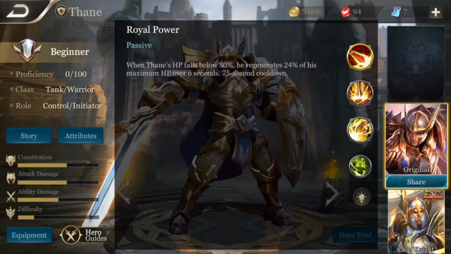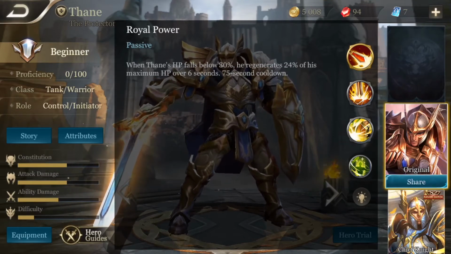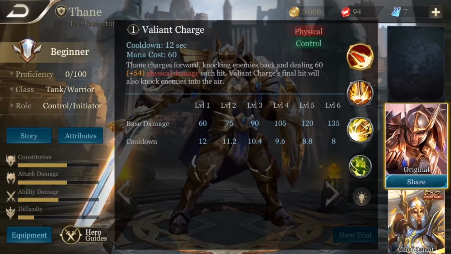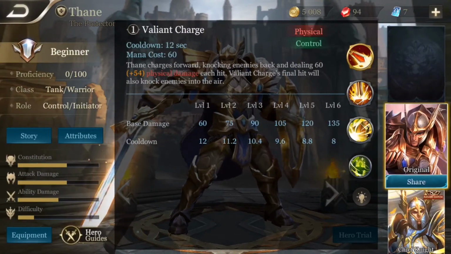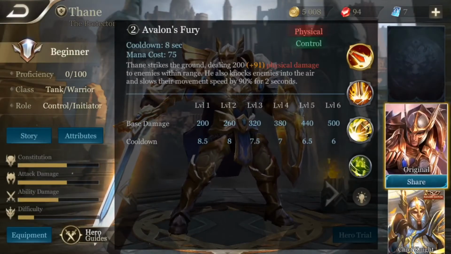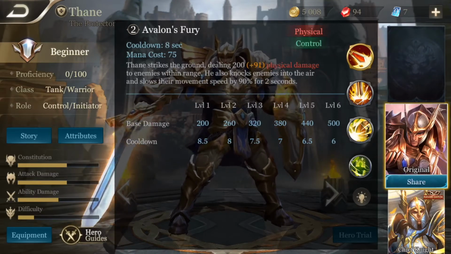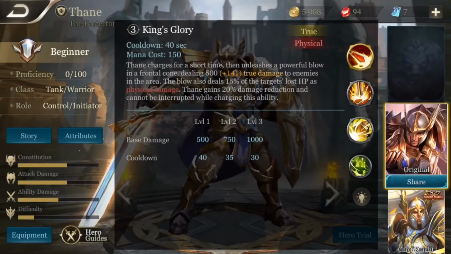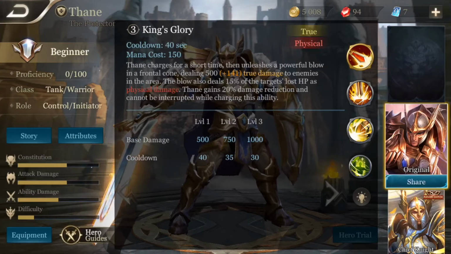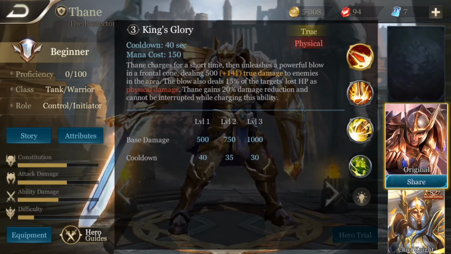With Thane's passive Royal Power, if his HP drops too low, he'll regenerate, allowing him to sustain in the middle of a fight. His first ability, Valiant Charge, Thane charges forward, knocking enemies backwards, and then knocking them up into the air. Thane's second ability, Avalon's Fury, he'll strike the ground, knocking enemies into the air and slowing down their movement speed. And his ultimate, King's Glory, Thane charges up for a short amount of time and unleashes a powerful true damage strike in a conal area in front of him.